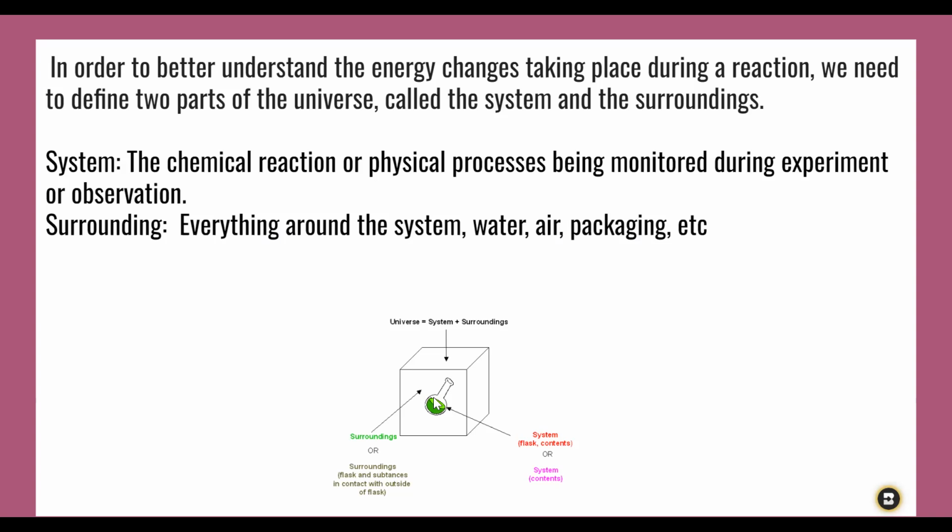You're doing experiments in the lab. That thing you're interested in is your system. What you're monitoring, what you're observing is your system. Every other thing around it is the surroundings, okay? Everything around it is the surroundings. Can be water, it can be air, it can be packaging, etc.